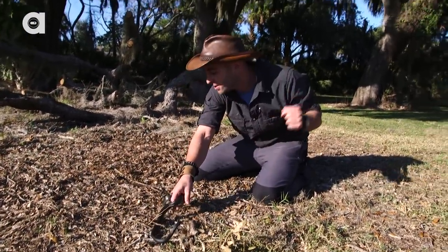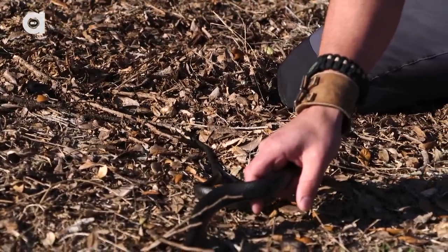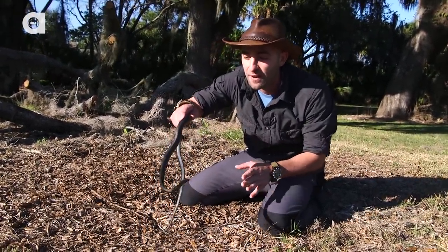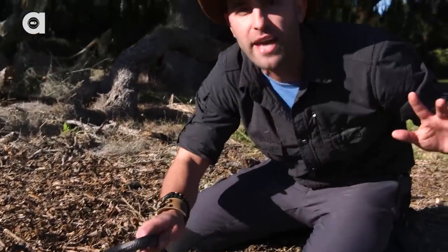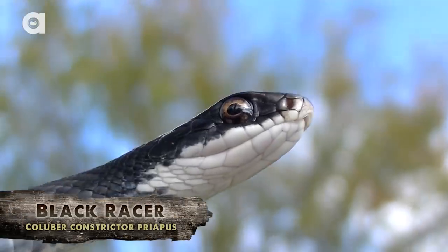Oh, ooh, he bit me. Good thing is he's not venomous. Look at that, rattling the tail just like a rattlesnake. That's a warning sign where he tries to make me think that he's venomous. Even though he's not, ooh boy, he got my hand good. Now this is one of the top predators that's out here eating the brown anole, and they are so unbelievably quick. Oh, again, geez, maybe I should just hold him kind of out like this so I don't take any more bites. Look at how beautiful that snake is.